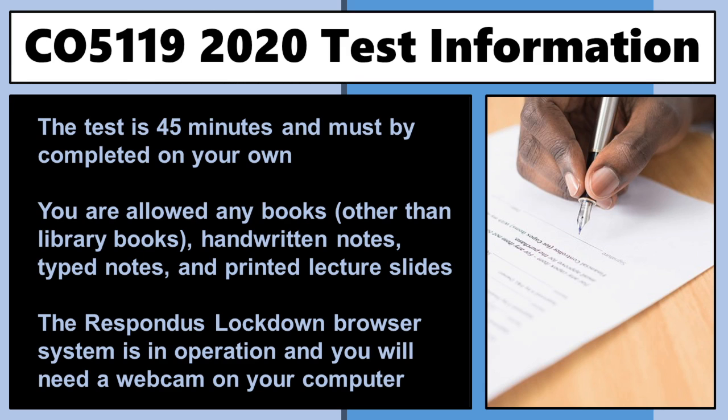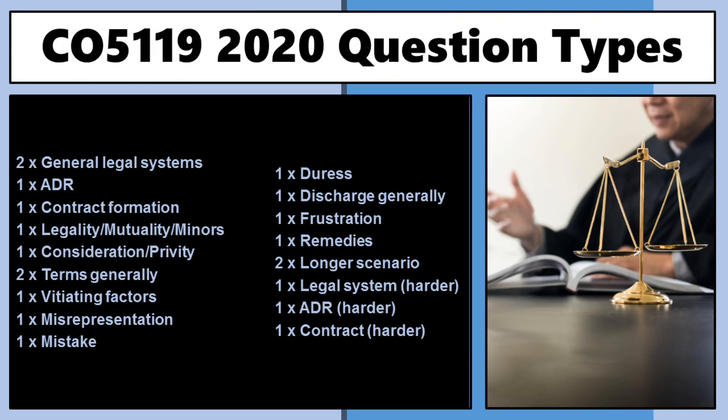Now, in terms of the content of the test, I made the point that there are 20 questions. They're drawn from 17 different pools, which are on the screen at the moment. The first 2 questions, drawn from the same pool, are about the first 2 weeks. It's general stuff about what is law, what is the Australian legal system, how the doctrine of precedent works, how Australian courts work, and the history of the Australian legal system in terms of the dates when things came into existence.